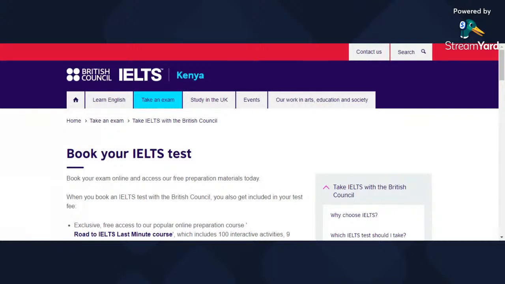In the listening part, you'll be asked to listen to a recording and answer questions based on the information you hear. Also, in the speaking part, you'll be asked to participate in a face-to-face interview with an examiner where you'll be asked questions about yourself, your opinions, and even your experiences. So be sure to be familiar with this exam before you get into the exam room, because it can be quite intimidating.